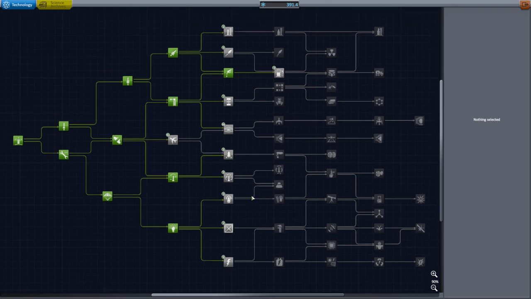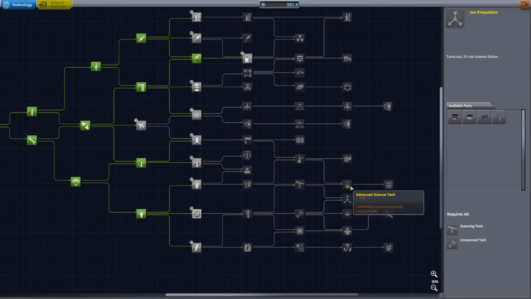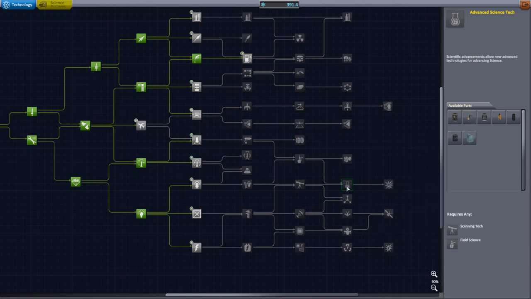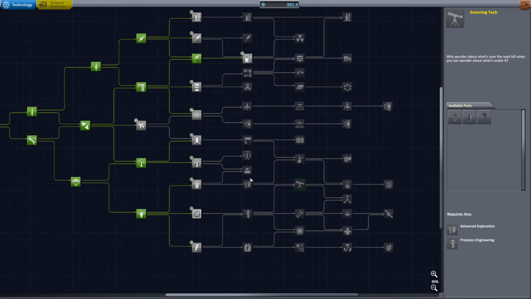So I was thinking about what our plan is. Eventually we're going to need this type of stuff, to mine for fuel and all that, and we're also going to need this stuff to scan. So we're going to have to start going in this way. But before we do this, we have to be able to get the science.